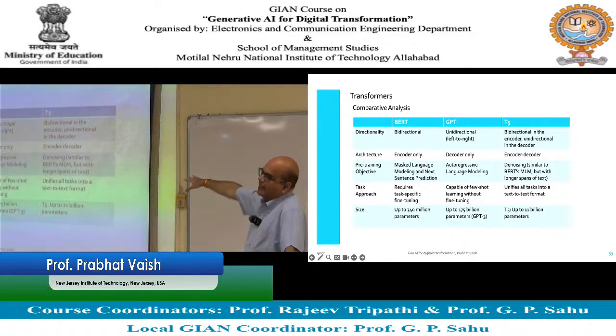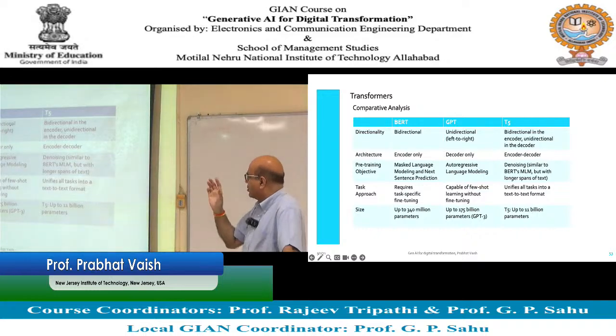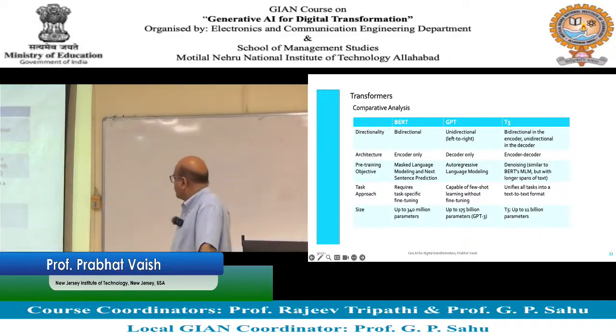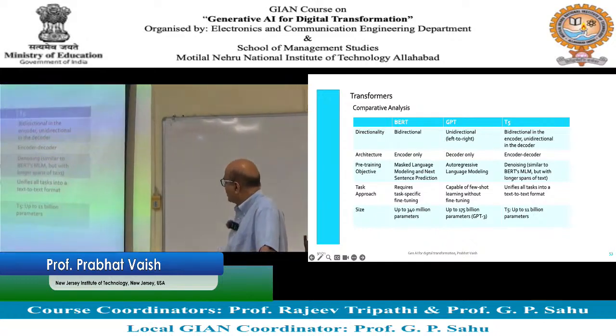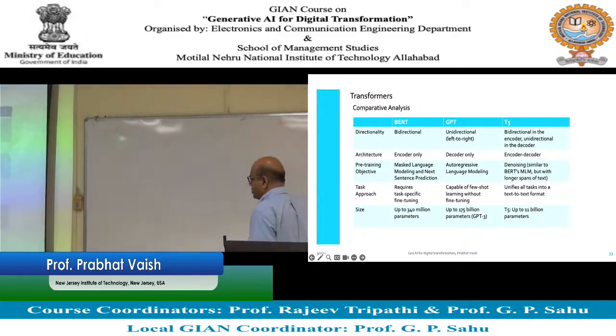The spans of text are longer, because it's not trying to translate word by word, it's translating sentence by sentence or even larger, concept by concept. That's what it is doing. Task approach is, again, it all depends on what the goals were. The size is another important factor in comparing the two.